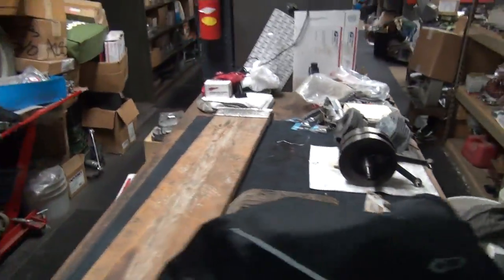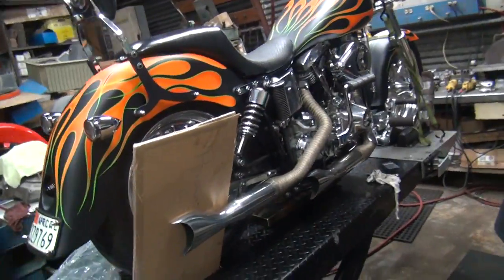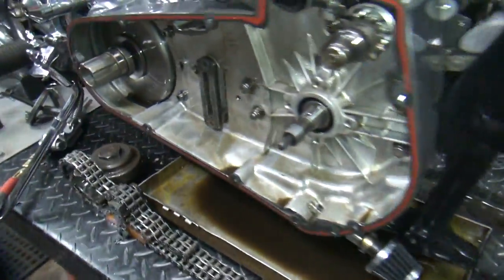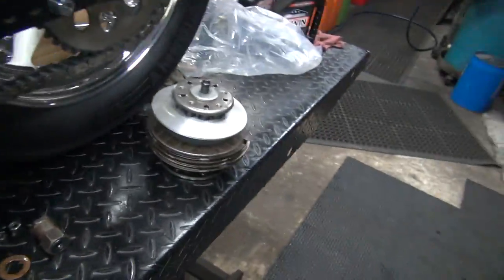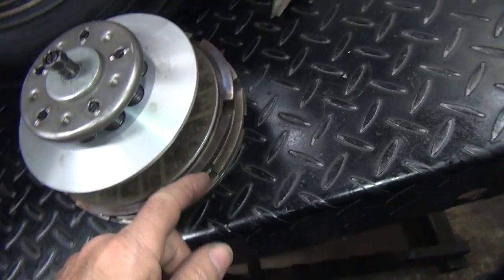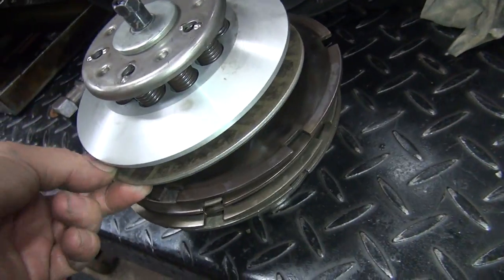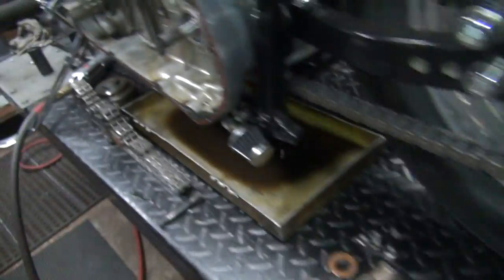Race bike's not here. It's in the truck. I'm going to go dyno it. Tomorrow's project. We're working on Kelly's bike again. Changing oil, fixing primary. He smoked his clutch. They're not supposed to be blue. Yeah, blue plates are not good. Smoked. So we worked on that upgrade.